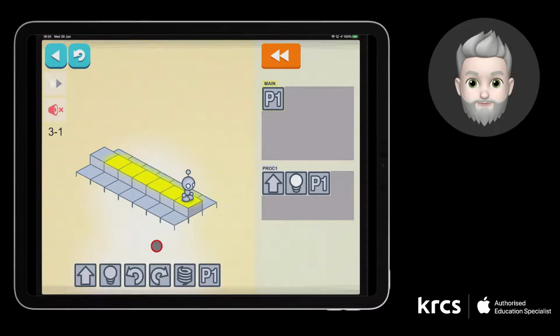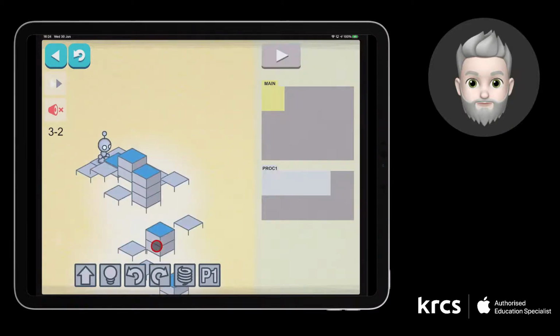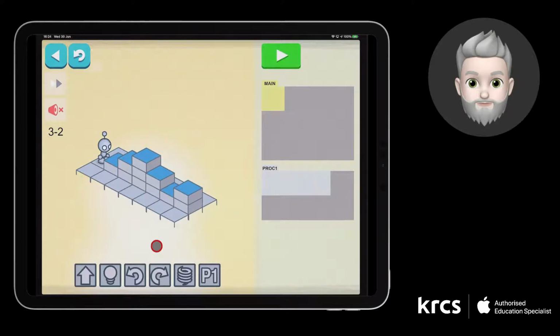So like that, I can go to the next one. Again, it gets slightly more complicated. You've got jumps and things in there, but the same principles apply. So once you've taught the first element of this, you can then let children of the right ability work through it in a more independent way.